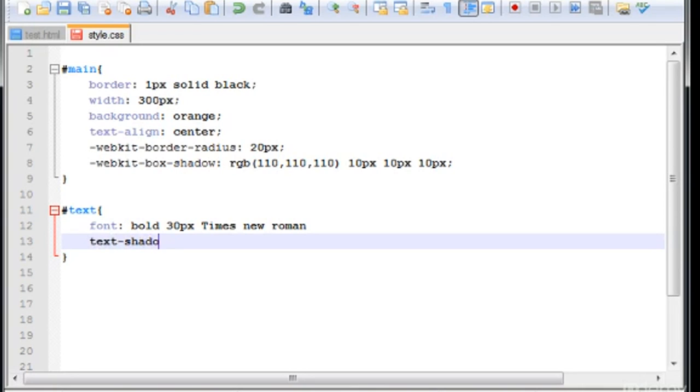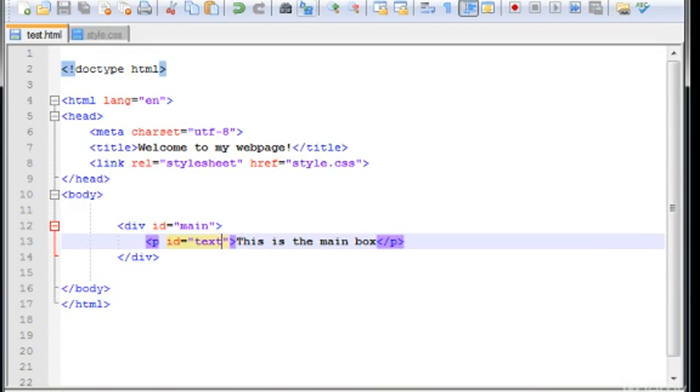Just have to type text-shadow, RGB, pretty much as we did the box shadow. Let's give it the same 110 values, and that's pretty much it. And here let's give it 3 pixels, 3 pixels and 3 pixels, and let's run this.